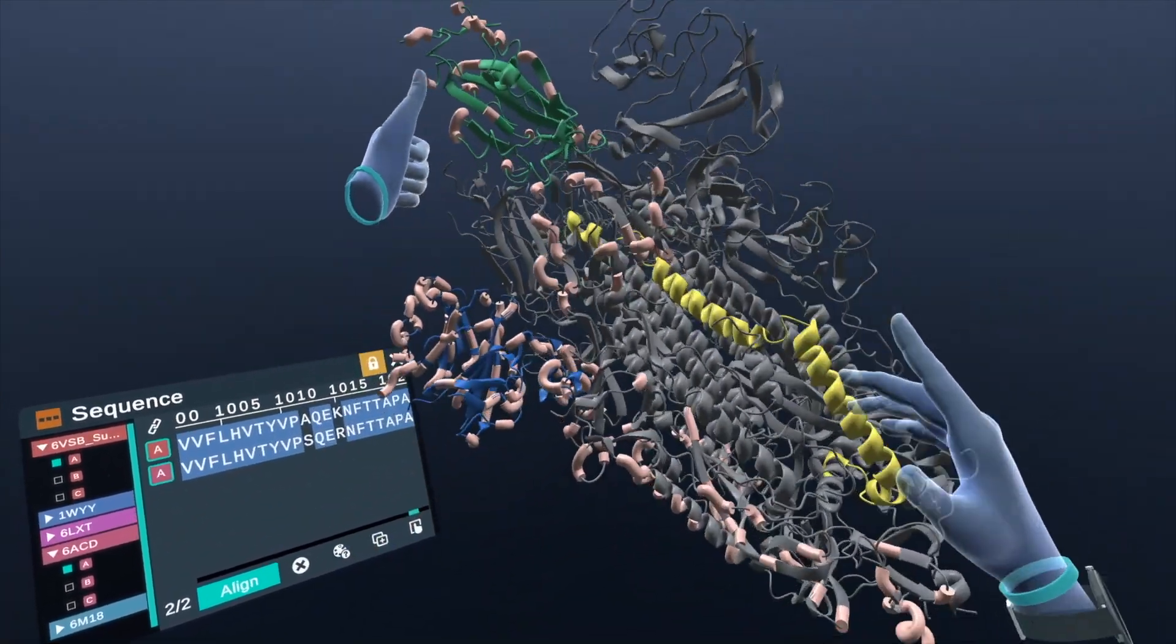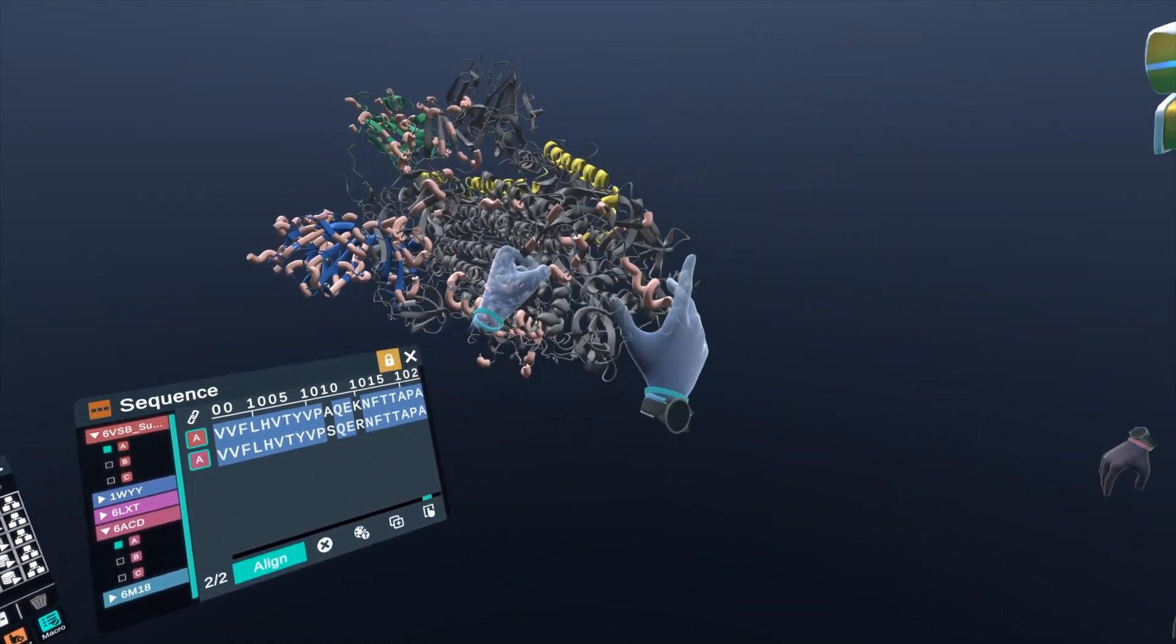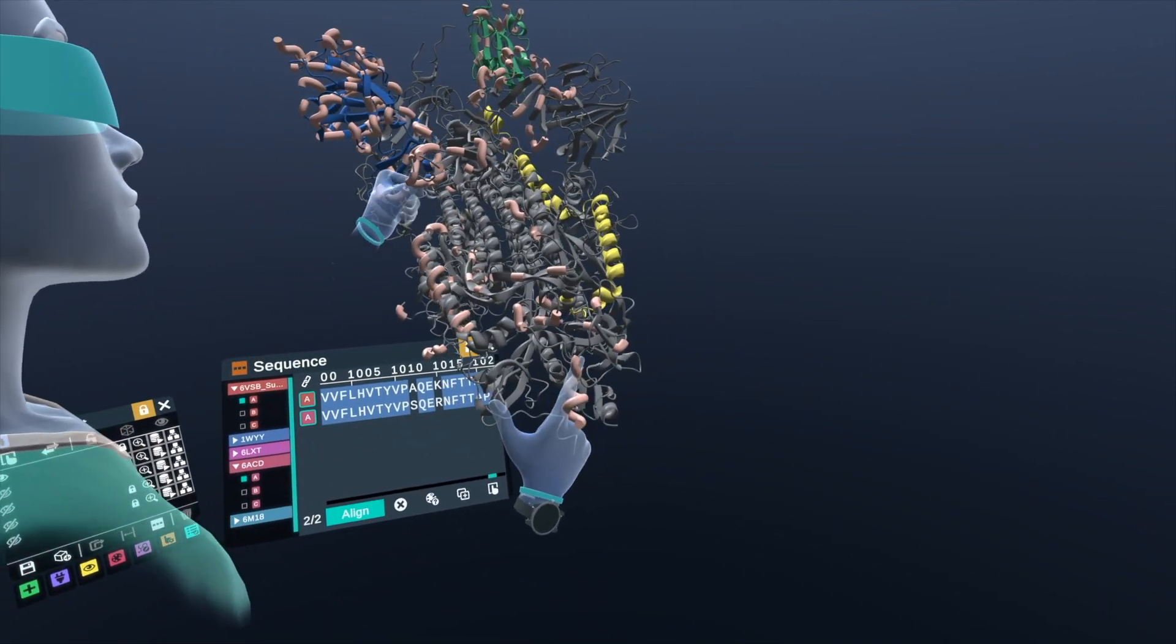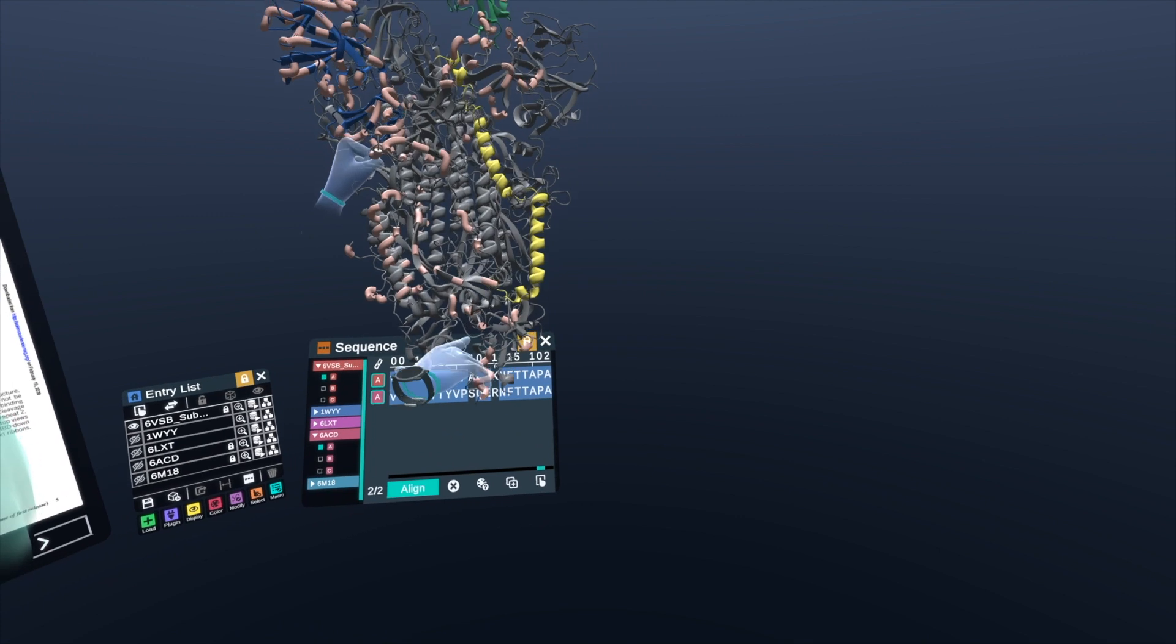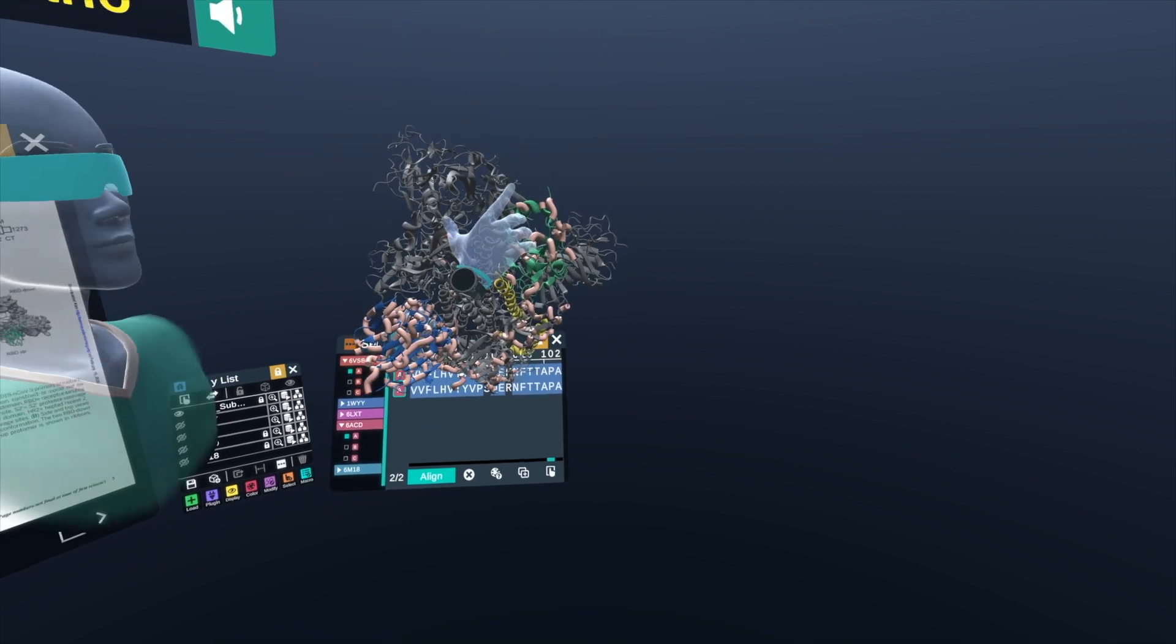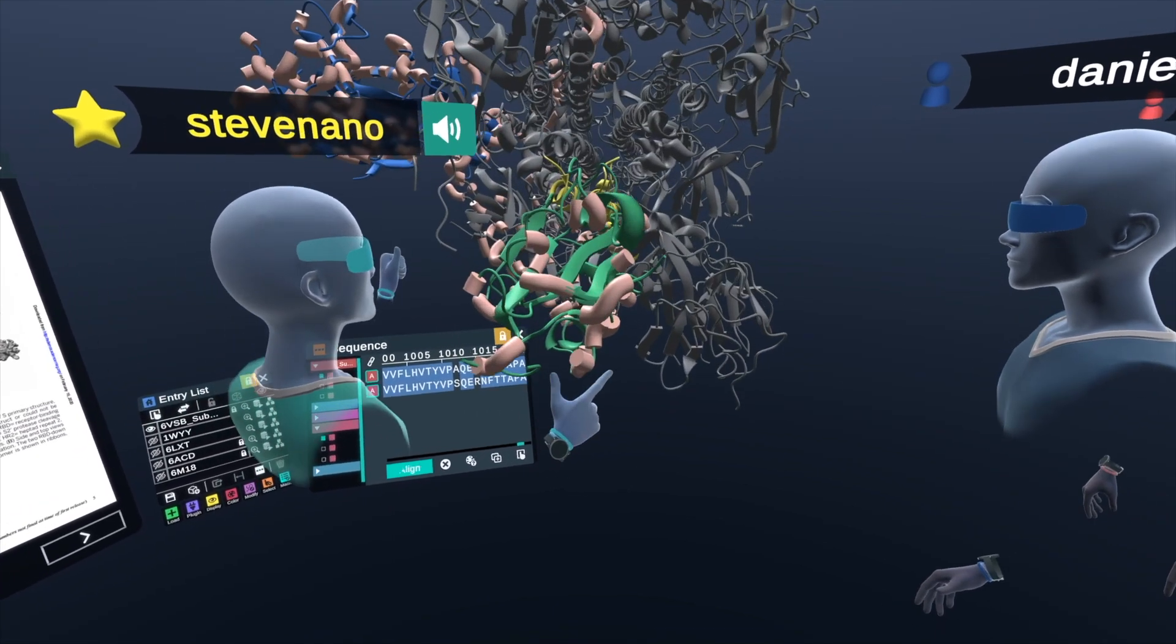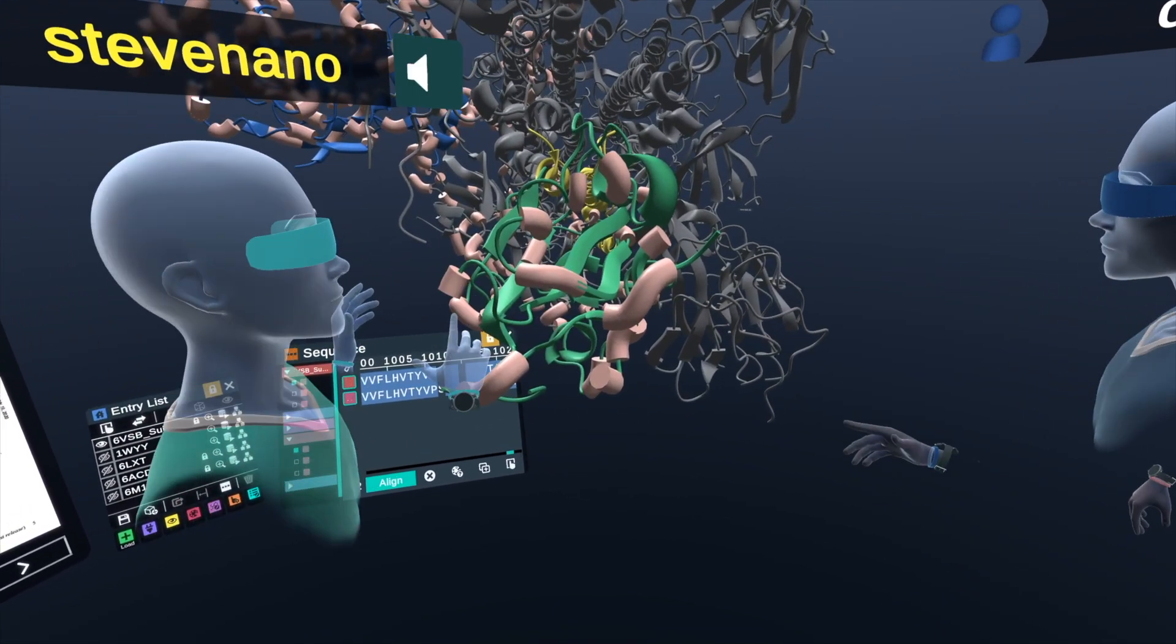So just to give people an idea, this area over here is going to be on the virus side. And so if we look at the structure, we have the virus side and then we have the area that's binding over to the human cells. And if we look at that, we see a very important region here in the green.